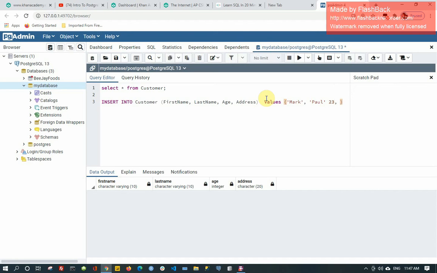I used a varchar for the address, which means you can take strings and numbers. So let's put this.